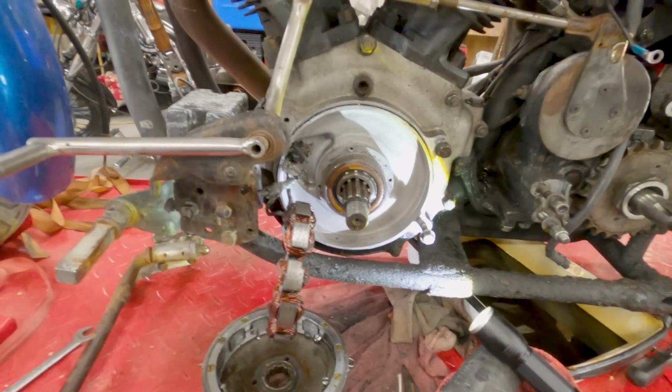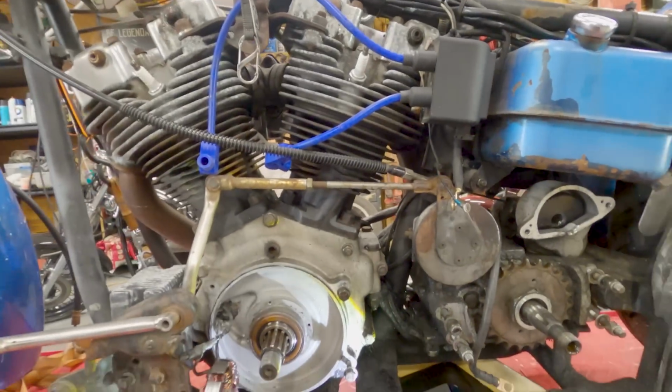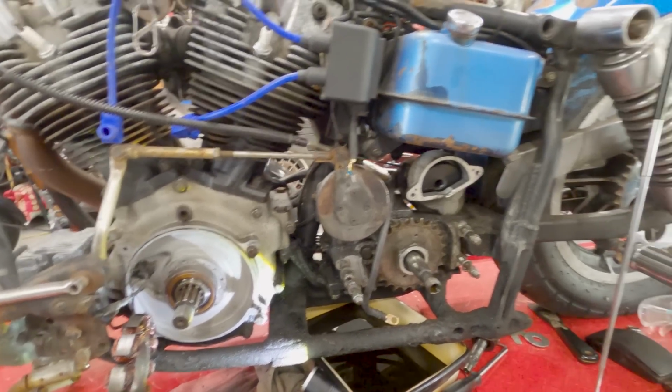All right. I'm waiting for another engine stand. I've got all my engine stands tied up with engines on them. So it should be in a couple days. And when that happens, I'll pull this motor. I'll get this motor pulled out so I can start taking it apart, see what's going on.